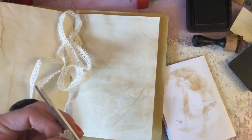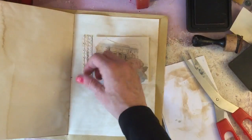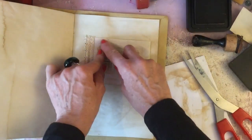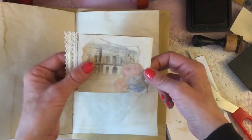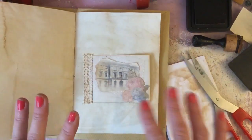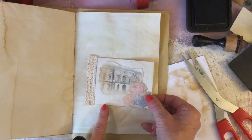It's nice to work with the different colours, isn't it? I loved the colours off the Beauty Fair. I haven't had a chance to work with that yet either, but it's really nice to work with all different styles and colours. So this one is very, very delicate and very pale in comparison, and that's really nice too. It's much more the colours of the Bellissimo kit. Much paler, and I think that's quite pretty to work with things like that. So that's how that would look on the page.